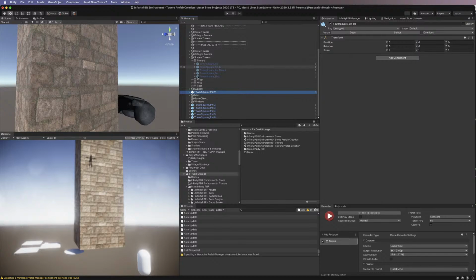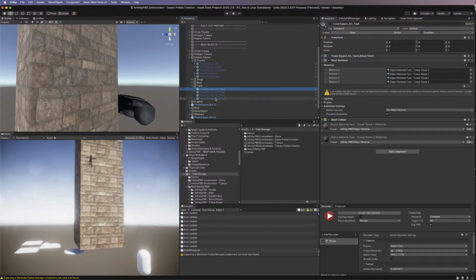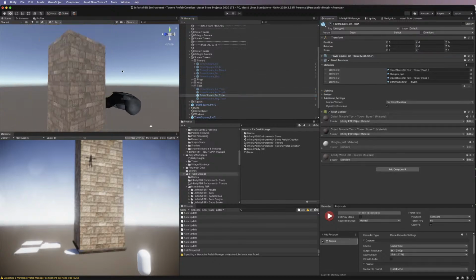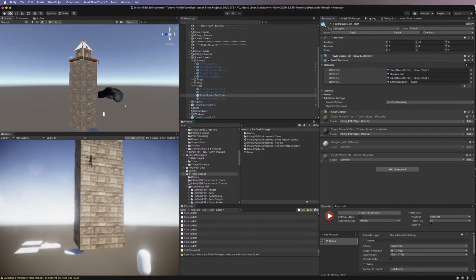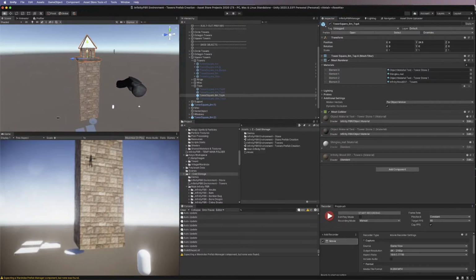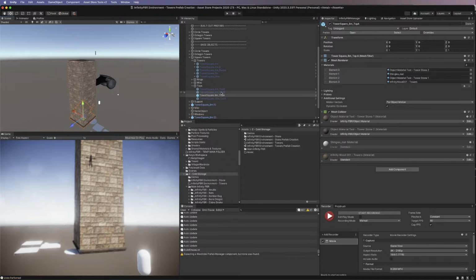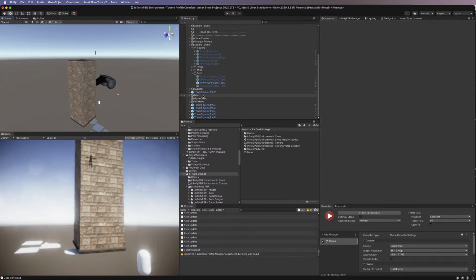What else do we have on the squares? We've got tops, so different tops you can use to top it off. I want to duplicate that.